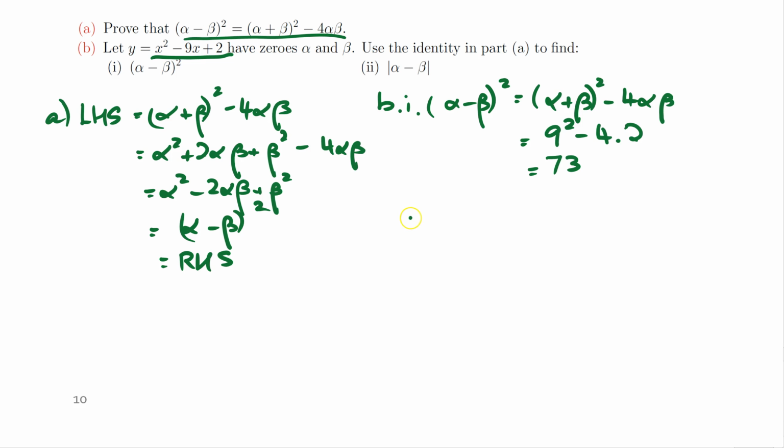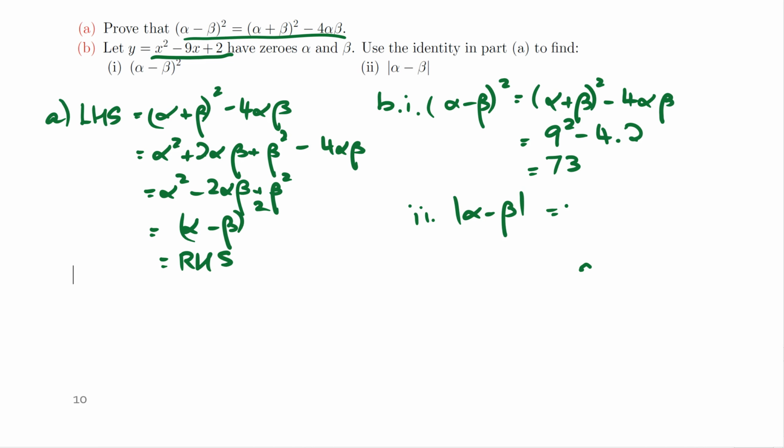Now, part 2 just has a useful little trick in it. Probably more so for extension 2 than extension 1, but it's worth understanding. So suppose I wanted the absolute value of alpha minus beta. Then we know that our answer is always going to turn out to be positive, and it's really the difference in size between alpha and beta. But we also know that without knowing the size of them, we really should go through 2 cases and so on. So I'm going to introduce a little trick.